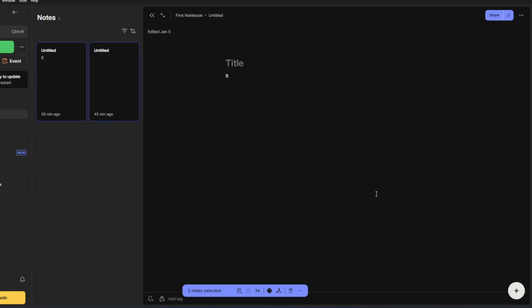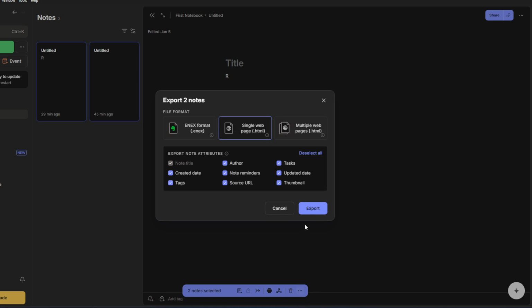Once your notes are selected, look for the three dots icon on your screen. This is usually found at the top right corner next to the note title or the main toolbar. Those three dots typically represent a More Options or Settings menu. Go ahead and click on the three dots. When you do, a small menu will appear with several actions you can take.